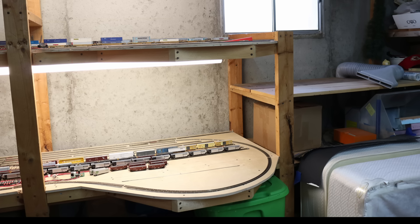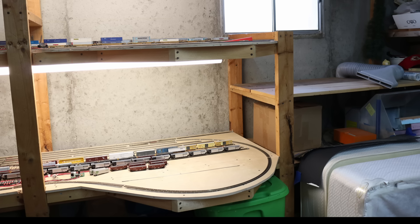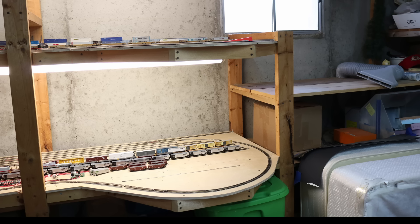Mine isn't even close at this point. As my kids have grown and moved out, and with some downsizing in my house, I managed to negotiate another four feet at the end of the staging yard for expansion. This new space should make the yards more functional. While I'm working in the staging area, I'm going to make several other improvements as well.